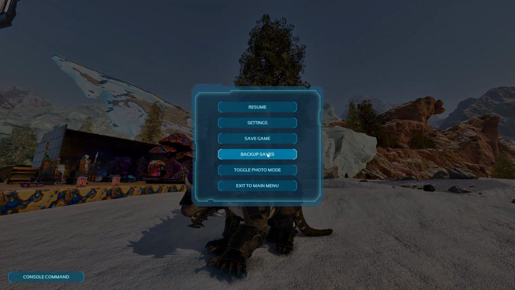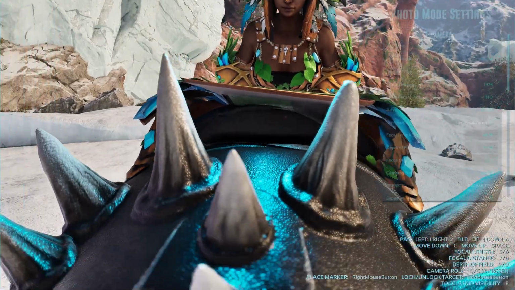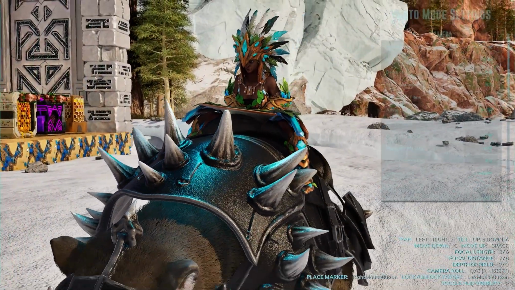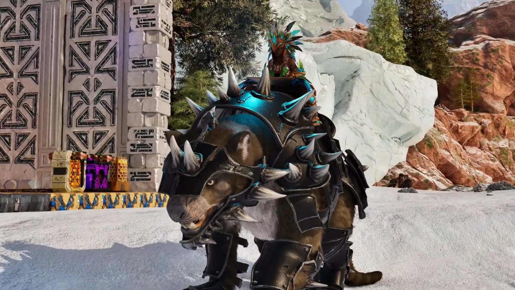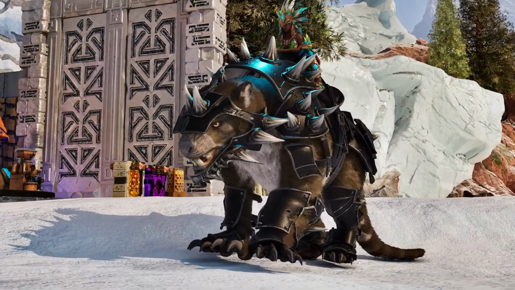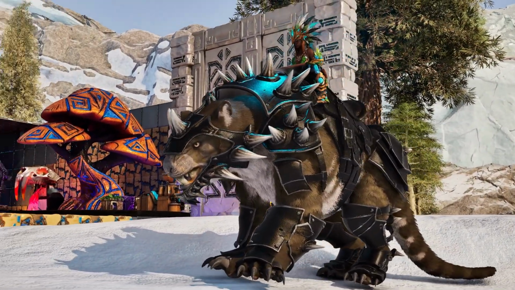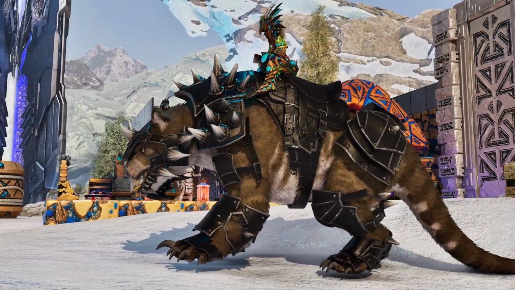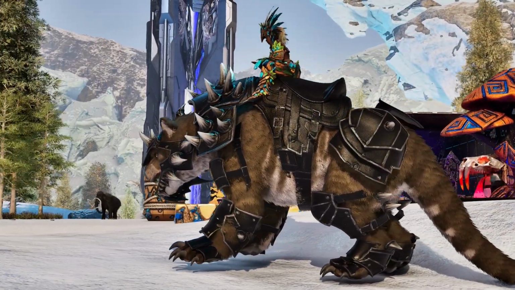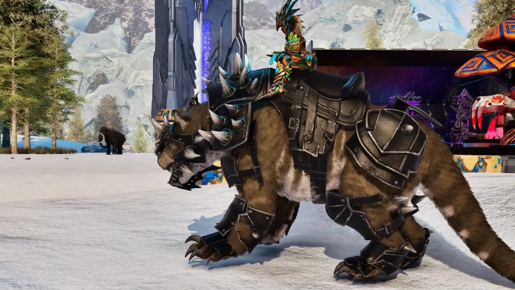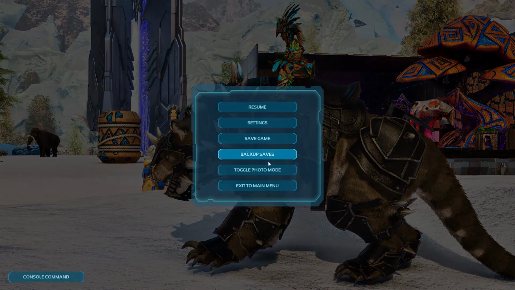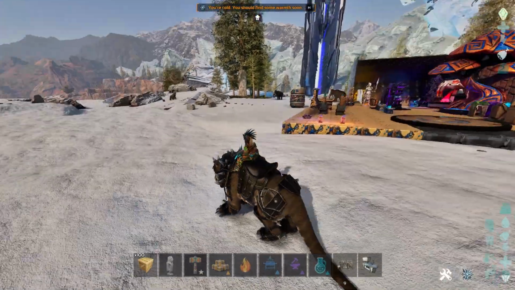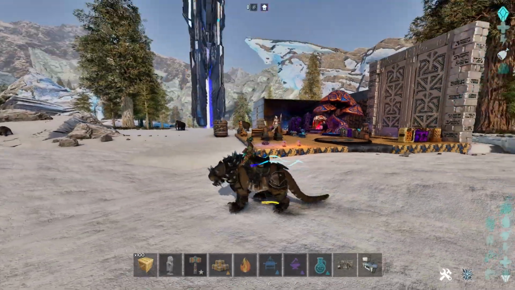Now I'm still adding some more stuff, but this is basically... Let me try to get the photo mode so we can actually see what's going on here. There we go. So that's the armor for the Thyla, which is pretty sweet. I'm still working on some details here and there, trying to smooth some stuff out, but pretty badass. And so anything I do should be fully animated with him. It should work fine.